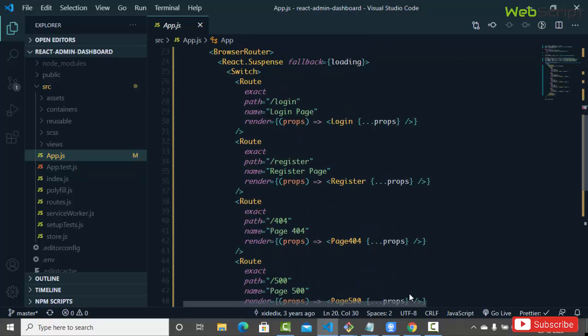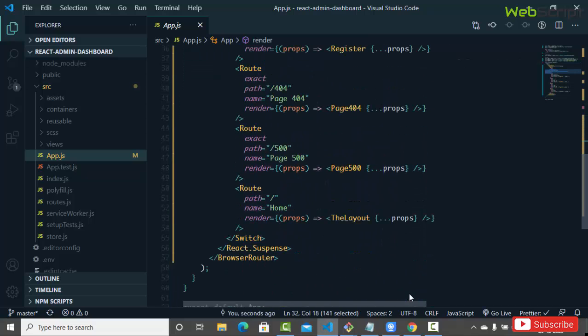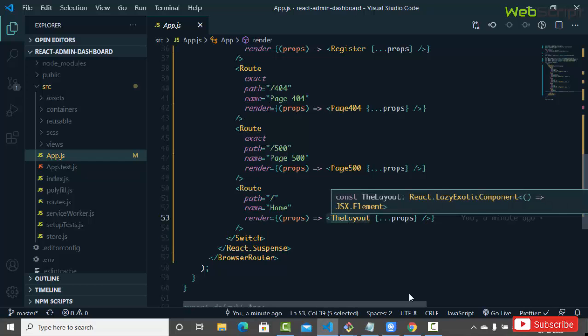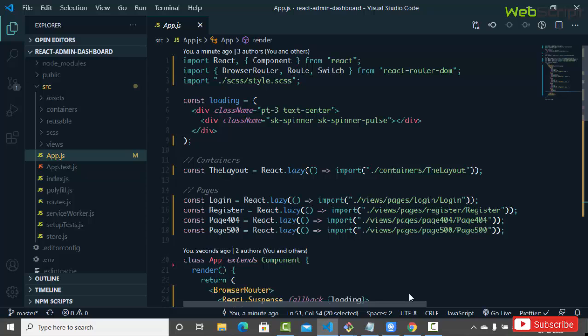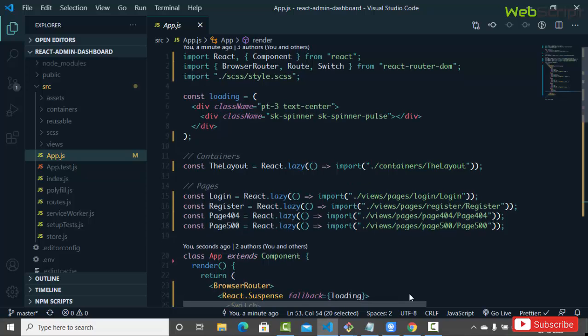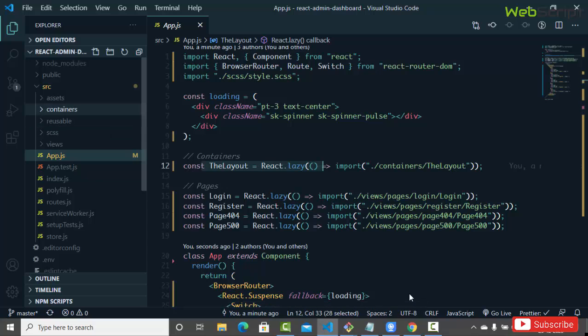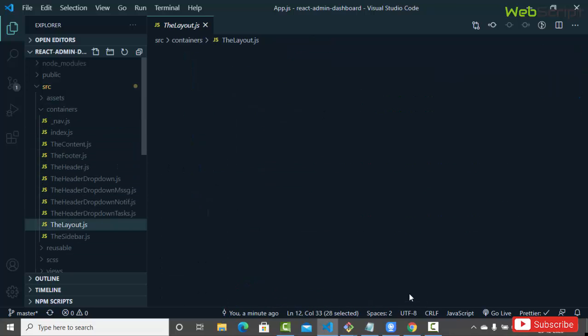These are the pages we have: login, register, 404, 500, and home. This is our home, the main page. The author of this dashboard created every component with a prefix, so the sidebar, the header, the navigation bar, you will see everything with that keyword. Here the layout is coming from the containers, so go to the containers, and here we have the layout.